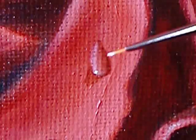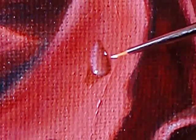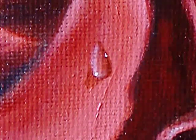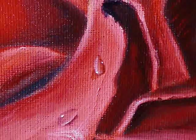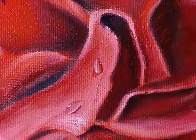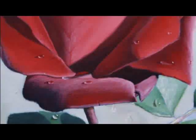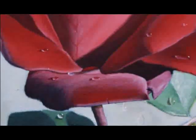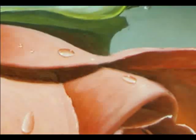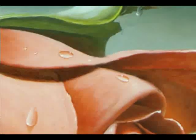Finally, we set the highlights again. Please be sure to paint the drop so that it adapts to the surface. They fall flat on surfaces like here or here. The size should always be somewhat different so that the whole looks natural.